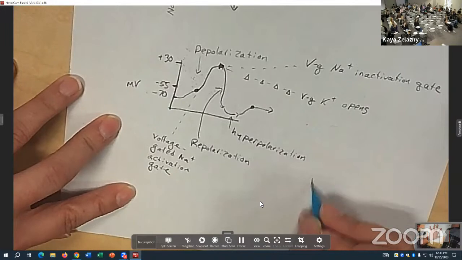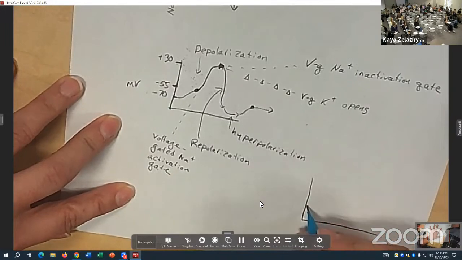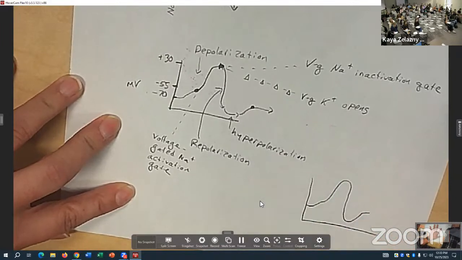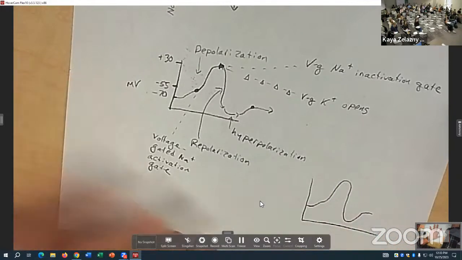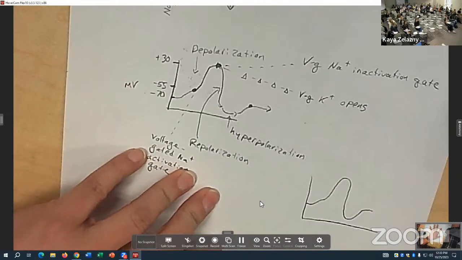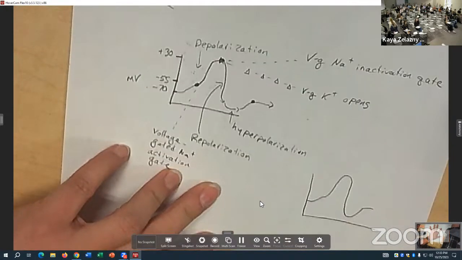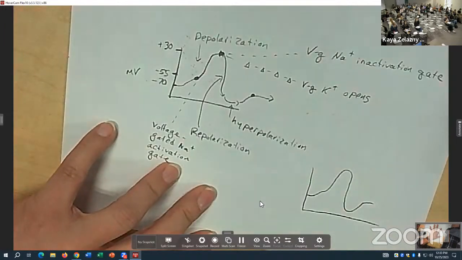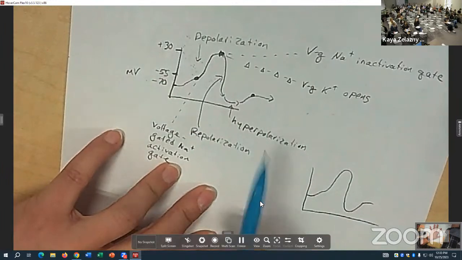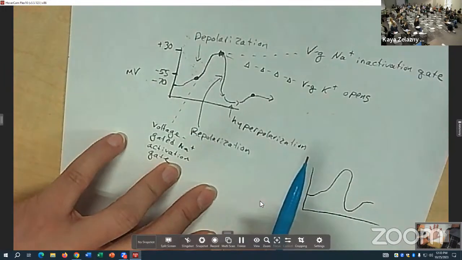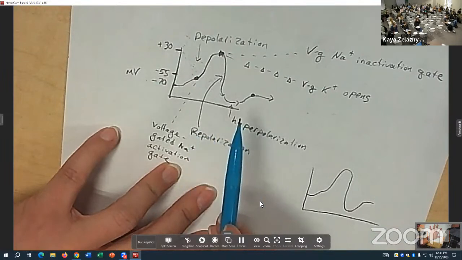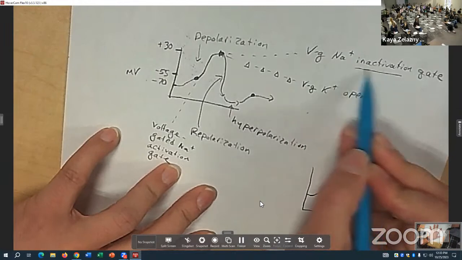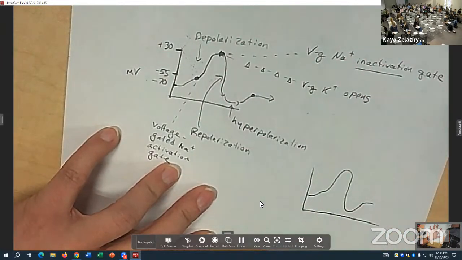I'll redraw it because that's getting kind of dense. So same old action potential, every action potential looks exactly the same. That's why we have that all or none principle. We either have one or we don't. So during our absolute refractory period, we absolutely cannot fire off another action potential. The reason we can't is that those voltage gated sodium channels have been inactivated, so we have to wait for them to open back up.